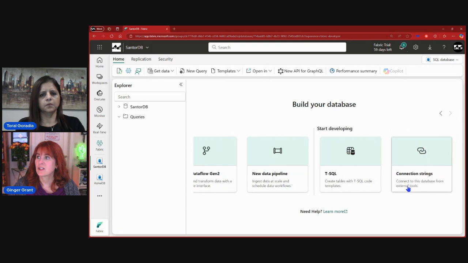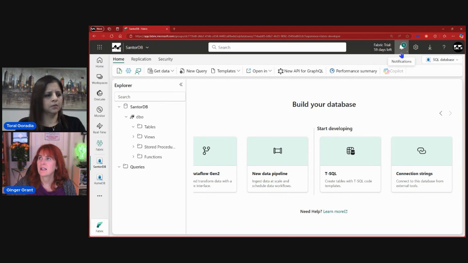In addition to that, it does show the connection strings like we saw earlier inside of the settings area. Notice it also contains the built-in ability to do a new API for GraphQL and the performance summary. So let's see, I've got my data here that it loaded. It's still loading it. I'm looking here at the little itty bitty line that you can see.